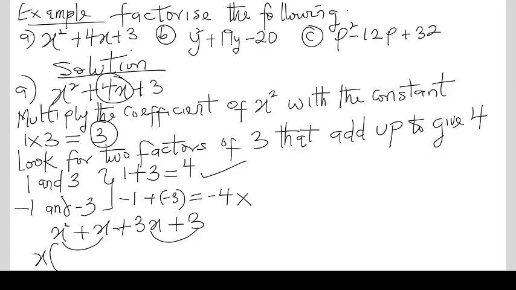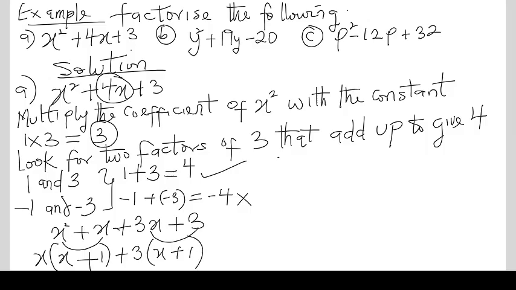So x in x squared is going to give us x. That is dividing x squared by x. That's what I'm saying. Then plus x in x is going to give us 1. Of course, I'm going to be doing the same thing with the other ones that I've marked out, which is 3x and 3. So 3 is common here. Thus 3 can divide 3x, and at the same time 3 can divide 3. So I'm going to be writing plus 3 into bracket, then using 3 to divide 3x is going to give us x also. And of course, plus using 3 to divide 3 is going to give us 1.